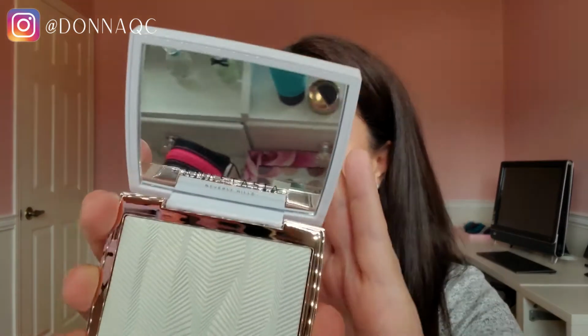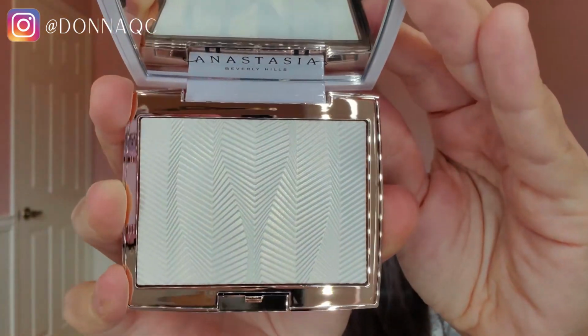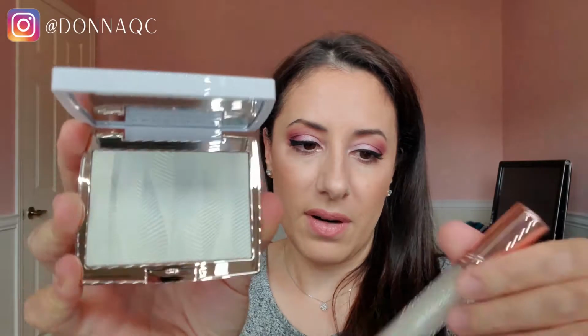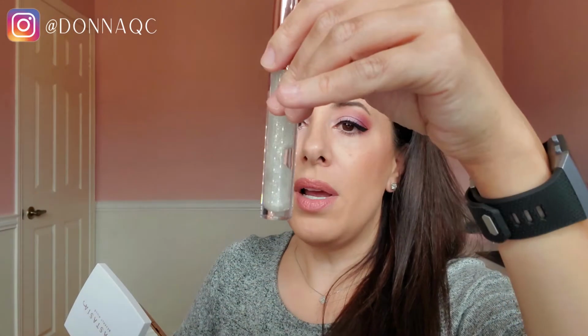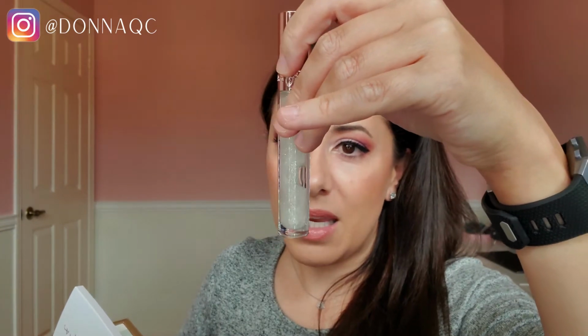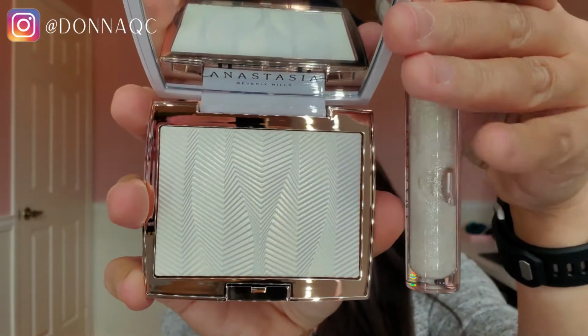Oh, wow. Yeah, that is nice. That has a bit of the champagne in it. It is different than this. I'm putting them side by side. Actually, you know what? It isn't. The LED lights are making it seem like when I'm looking at it here, it's very white. But you know what? Yes, they do complement one another. That would make sense.